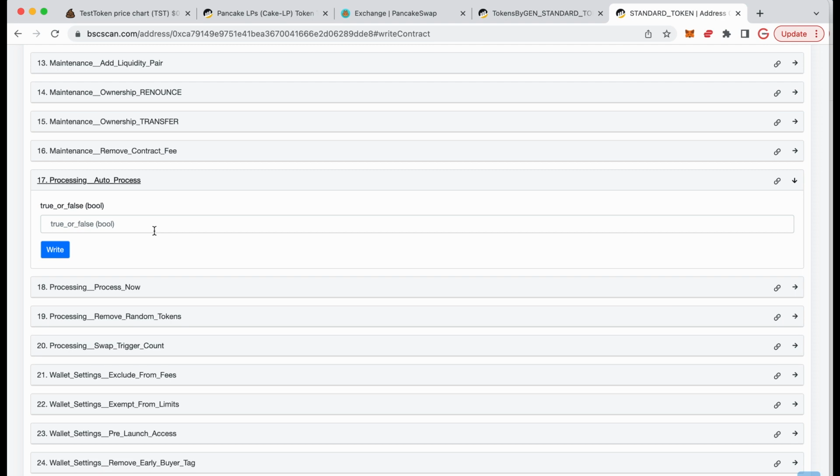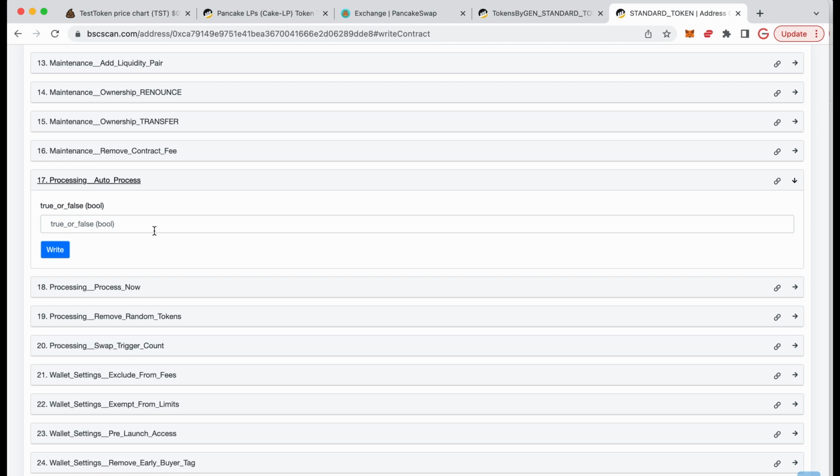Now, there is a token out there at the moment where the owner of the token thinks that's a bot, and he keeps blacklisting people. And he's blacklisted loads of genuine people. Someone's selling tokens. It's then triggering the contract to process the fees. It's completely normal. All tokens do it. It's not one of mine. It's not my code. It's just a contract that's doing what it should do, but the owner doesn't understand it, and he's blacklisting wallets when he shouldn't be. And he's going to get himself into a lot of trouble, and we're trying to get in touch with him, but he's ignoring us. But yeah, you will see that on your contract roughly every 10 transactions.